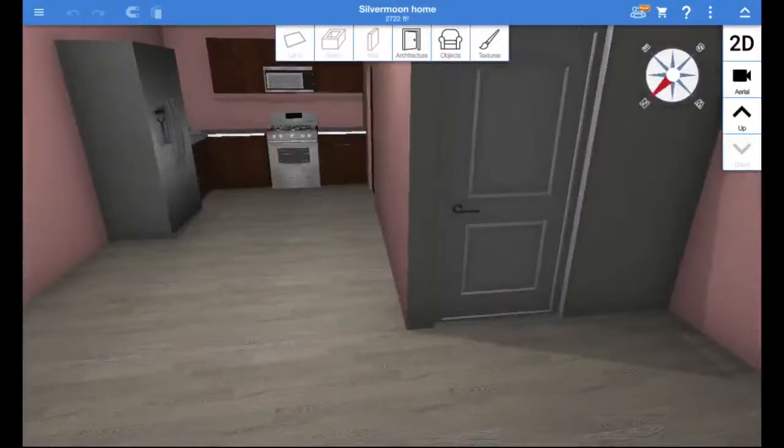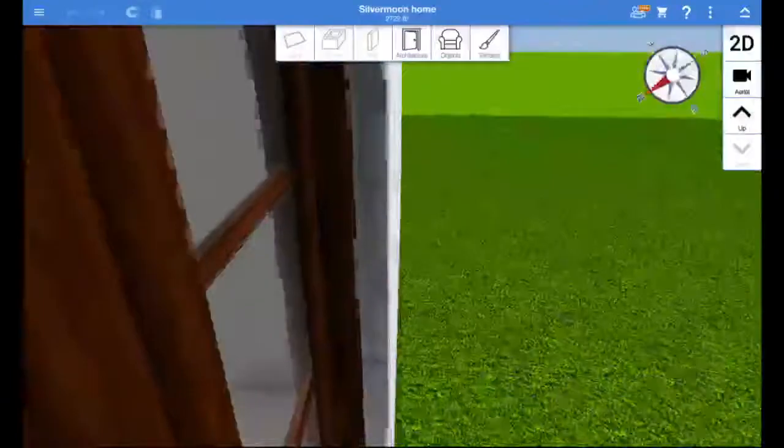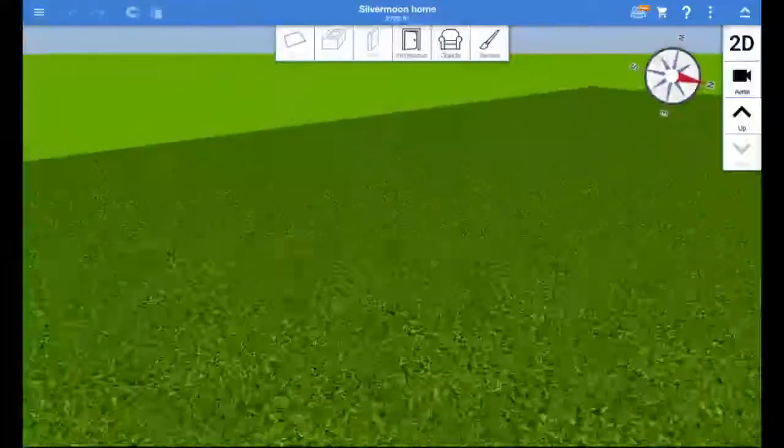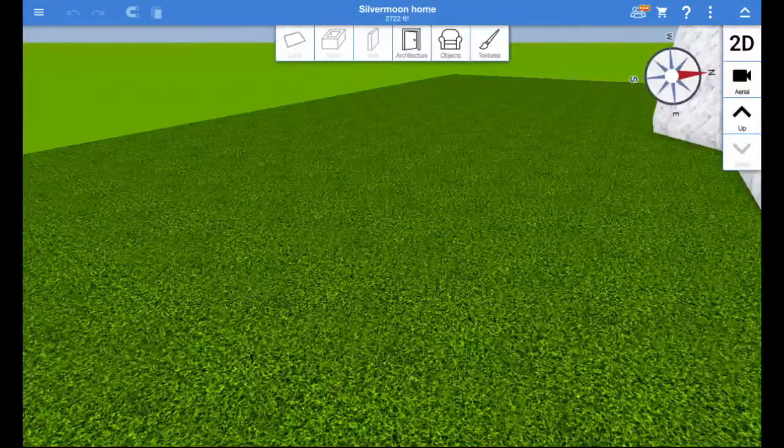The kitchen, that bathroom is the same as the other bathroom. This door here, you can see that there's nothing out here either. I was going to have a jacuzzi or a swimming pool. All right, let's put something out here. Let's go back to 2D for a moment here.